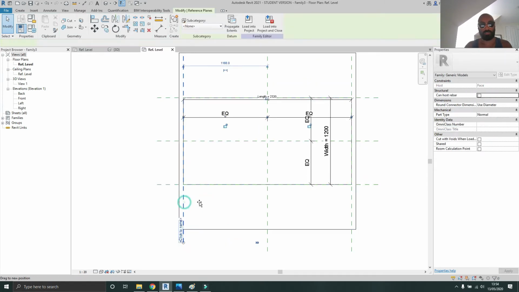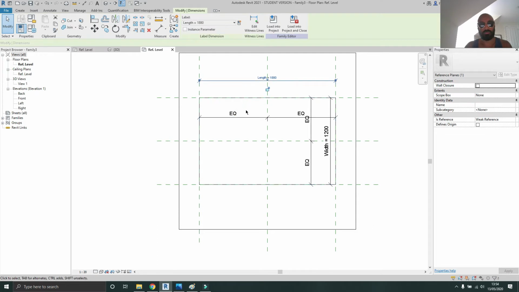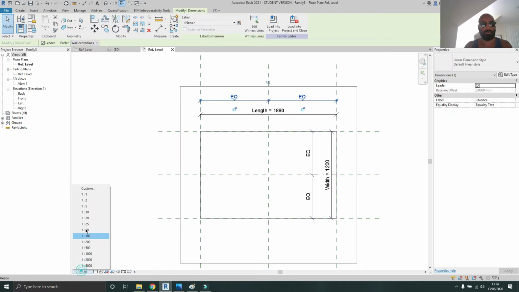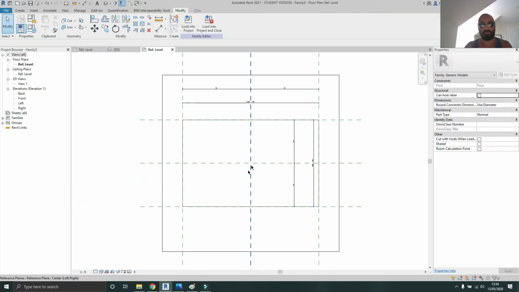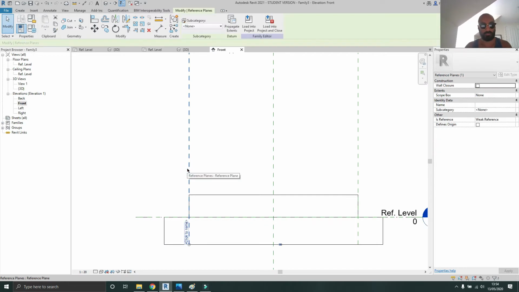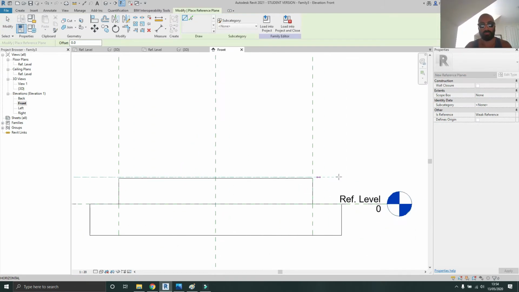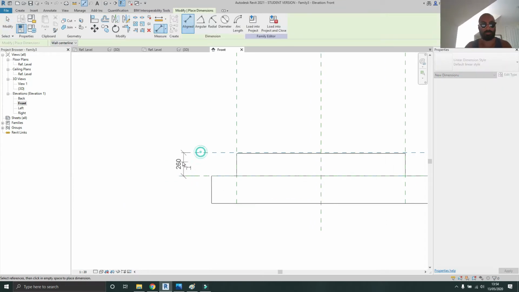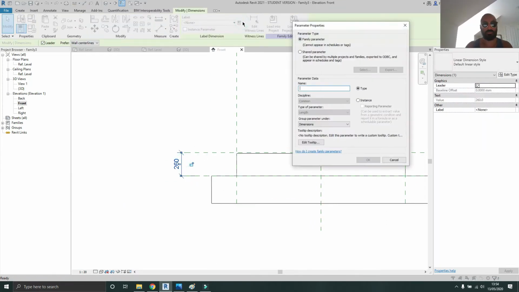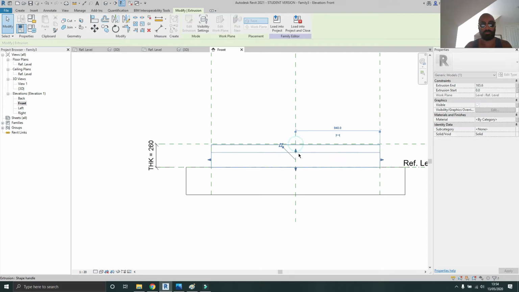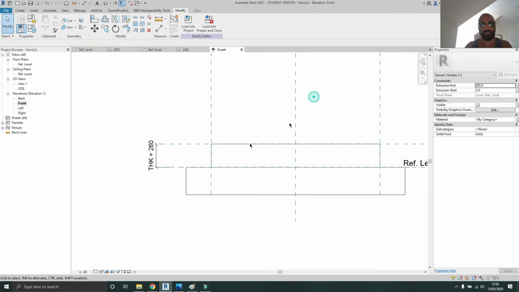So now I can change these. You don't need me to show you that it works because it just does. I'm going to change the scale here to 1 to 5 so it's more readable. Come to 3D mode. I'm going to come to front side, select this, say CS for create similar, there to there, DI, there to there. Put a label on, call it thick. Grab this, drag it down, drag it back, lock it.